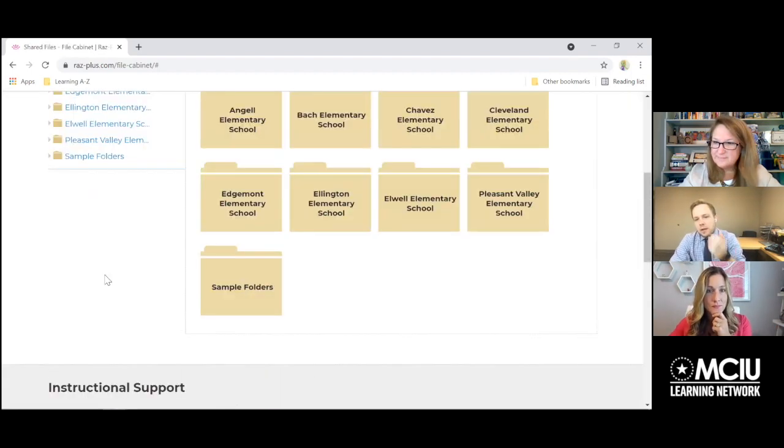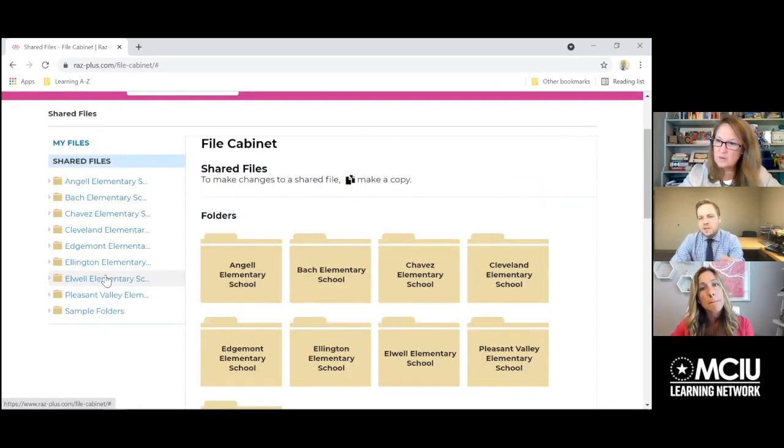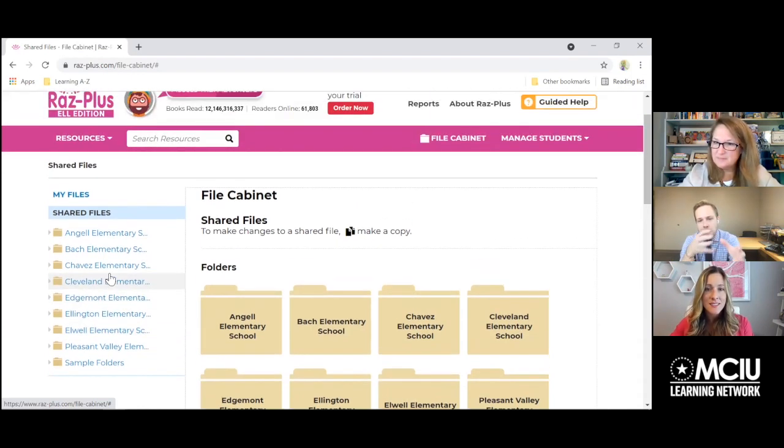Oh, sorry. I can tell by the icons, there's privatized ones, there's shared folders. So when I envision, I have a 4th grade team, and let's say I have 2 teachers that really understand how to navigate the platform on this side of things. Maybe I have 2 teachers that struggle with that a little bit. We could build common resource repositories just in the system. Perfect. And they could be pulling up those same resources and pushing them to their kids right out of the file cabinet. Is that accurate? Yes.